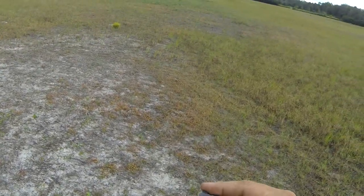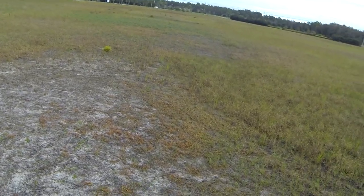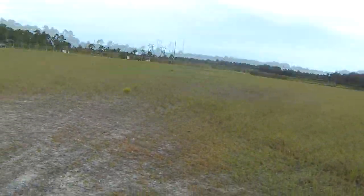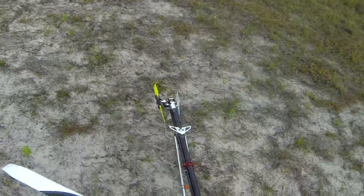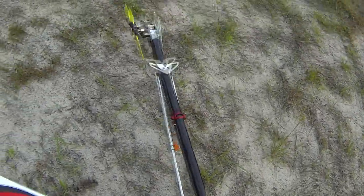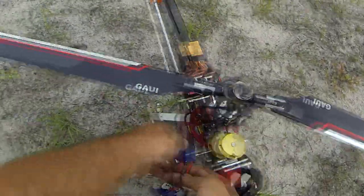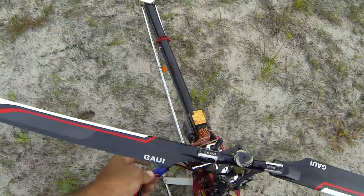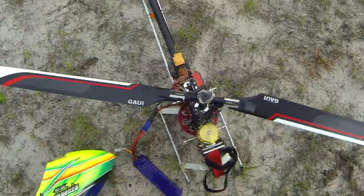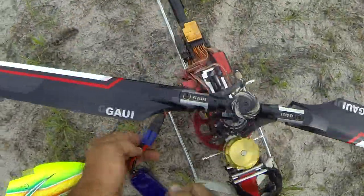That's 1 meter, the second meter, no value reading at all. Pack is dead, just dropped dead on me. Strange. Not even enough to power the receiver or anything. It's completely dead. This is a brand new pack. It's maybe had 2 flights on it. I just sent one back to them. And same thing. One cell wouldn't balance or something like that.